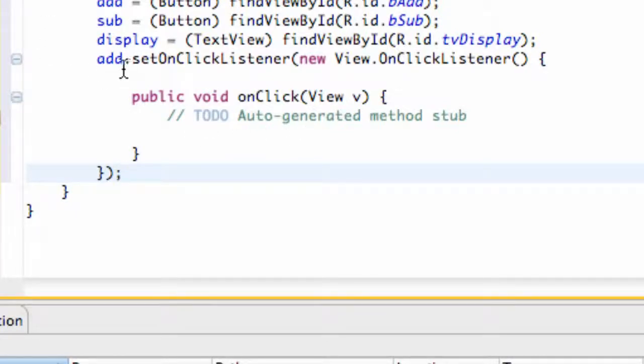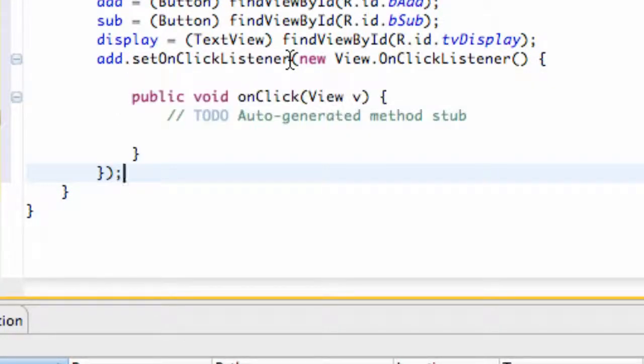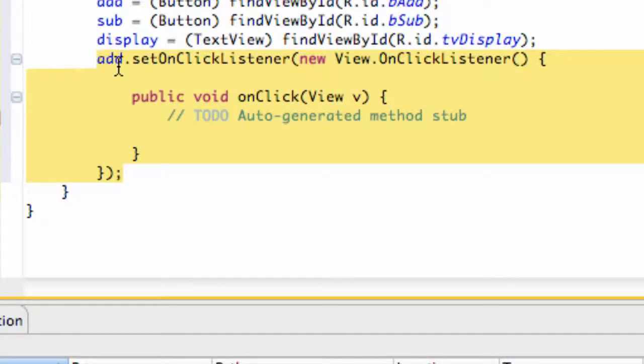Basically, again, a button needs an OnClickListener, so we have to set the OnClickListener. We set it by using the method setOnClickListener, and that takes an OnClickListener within its parameters. Well, I'm saying that a lot, so it's probably confusing you guys. But since we didn't have one, we had to set up a new one right here, and we defined it by the onClick method that we can use, and this is where we're going to actually make our button do something. So there we go, we set up our OnClickListener for our button add.